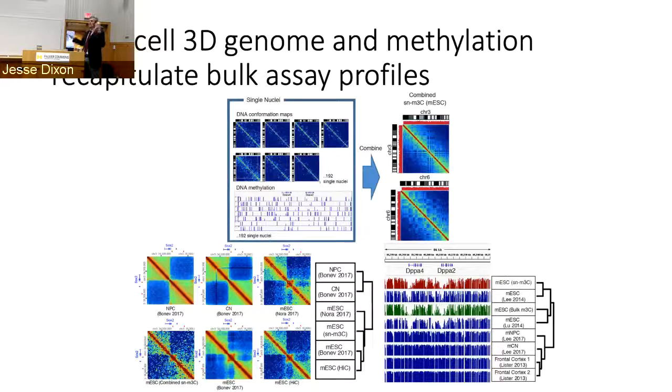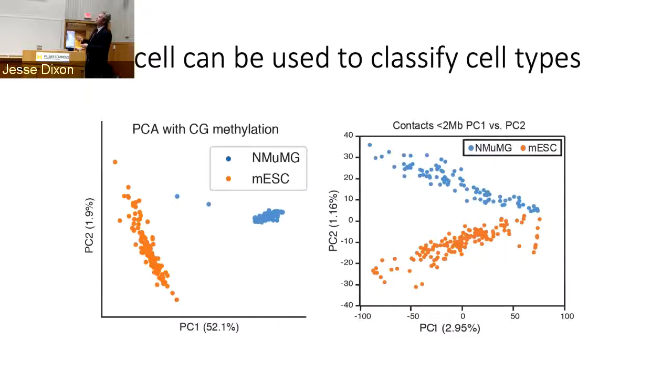So one, basically doing this as a control, is we apply this to two different mouse cell lines, embryonic stem cells and a mammary gland cell line, to ask, can you actually distinguish the two cell types from each other? If we use the DNA methylation data, we can very clearly and easily separate the mammary gland from the mouse ES cell data. If we're using contacts, we can still do this, but it requires a little bit of work. We have to play around with the conditions in order to identify it. So at the end of the day, I really think methylation is a considerably more robust way of partitioning these cell types than the contacts data. I'll show you another example of this in a minute.